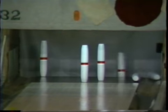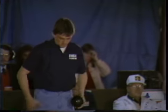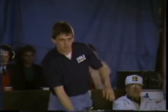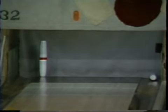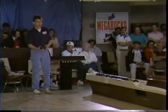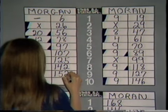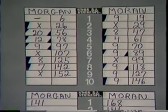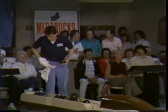Slid by the head pin. Takes a couple of extras, though. 137. That was on a spare. He's already at 142. No. 152. Needs a mark.